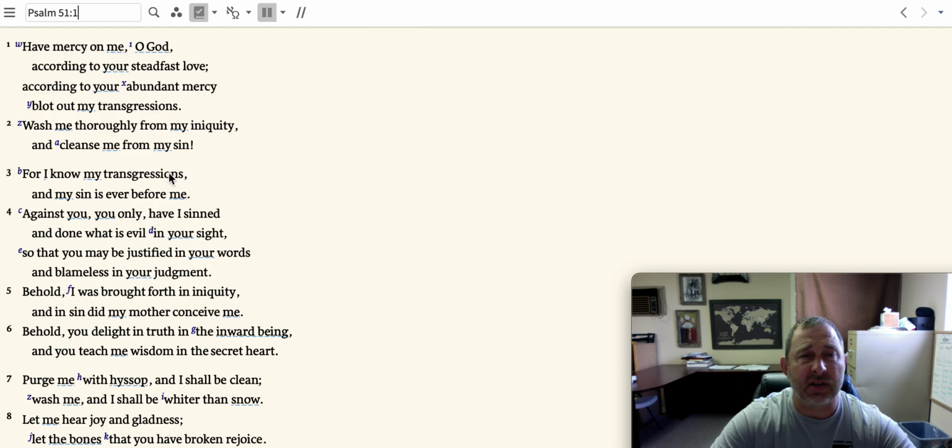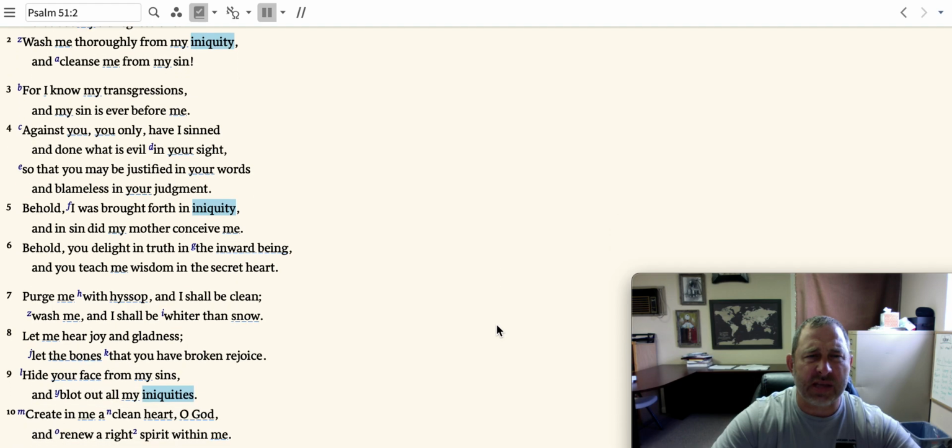And then look at this idea of sin real quick. Transgression a couple of times there, sin. And again, this goes throughout the whole thing. The word sin keeps popping up here. Iniquity. So as you look at these words, iniquity, sin, transgression, David has come to the realization of his sin and his iniquity, and he is torn up about it. He says in verse 3, I know my transgression. My sin is always before me. I'm constantly dwelling on it and thinking about it. Against you, you only have I sinned and done what is evil in your sight.